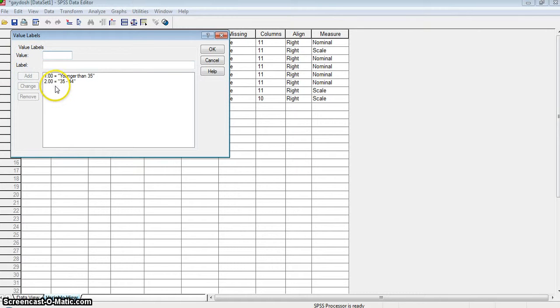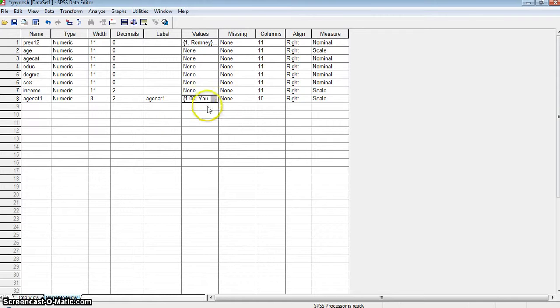You can follow any convention when you're labeling classes, as long as you are consistent. We know that the number 3 represents people who are 45 to 64. And we know that the number 4 represents people who are 65 or older.